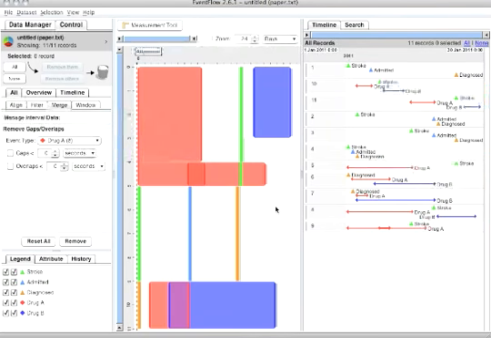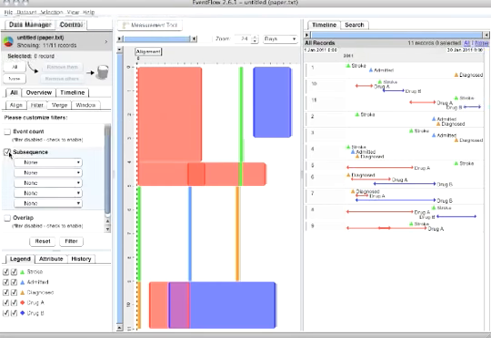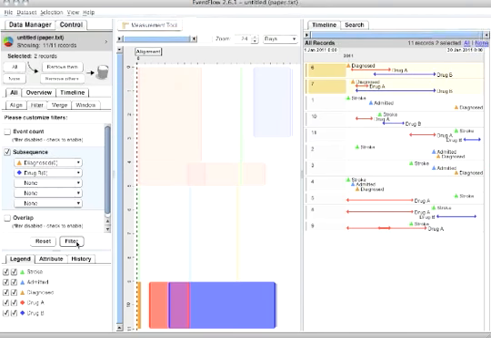EventFlow provides 2 modules for performing basic queries on the dataset. These can be found in the Filter tab of the control panel. The first of these modules is the Subsequence Query module. Here, I can specify a sequence based on simple before and after relationships. So for example, I can say I want to select all records in which a diagnosis occurs before an interval of drug B. I click Filter, and records with this sequence are selected.